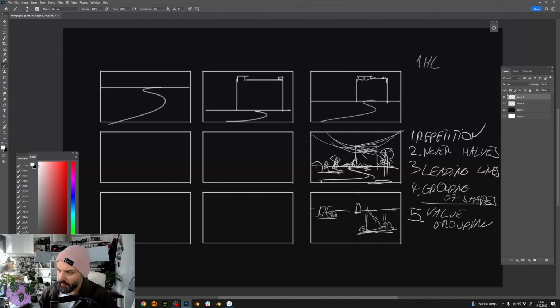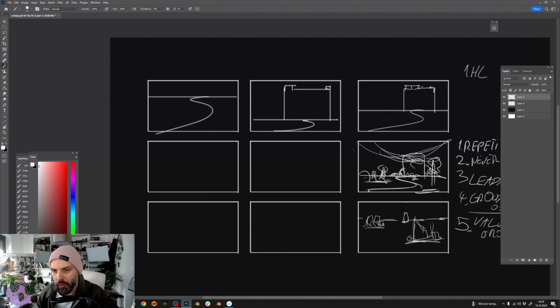When it comes to grouping of shapes, if I introduce a bunch of trees, I'll want to create some visible rhythms, I would say. Maybe rhythms isn't a good word for it. What I want to do is avoid, I want to imitate nature, of course, and I want to avoid creating random noise. So what I used to do, I would create a single tree and there's a single tree over there, and I place it in the middle.